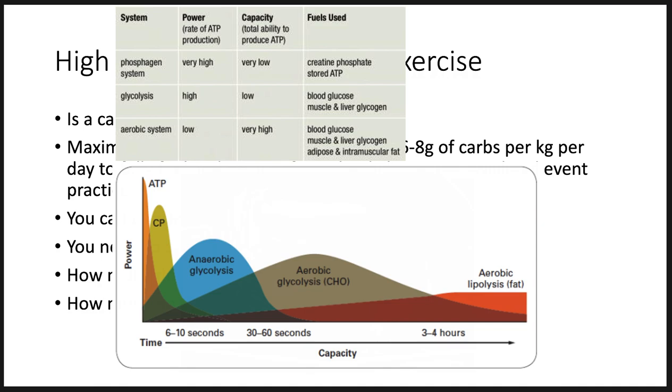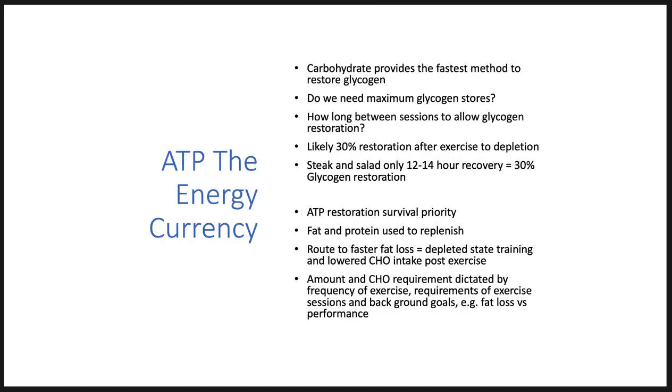That energy system, really, fat-based energy system, you could last for months. Most people can last for months off that, as long as they're sleeping and drinking water. Obviously, you'll get hungry, but it goes on and on and on. So, ATP is the energy currency of the cell. Your body will rebuild glycogen on its own. It can do that from fat and from protein, even your own body fat.